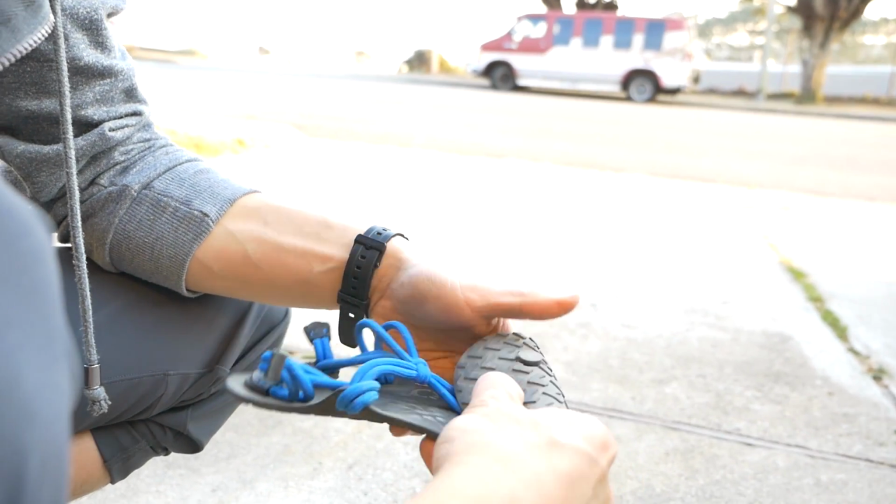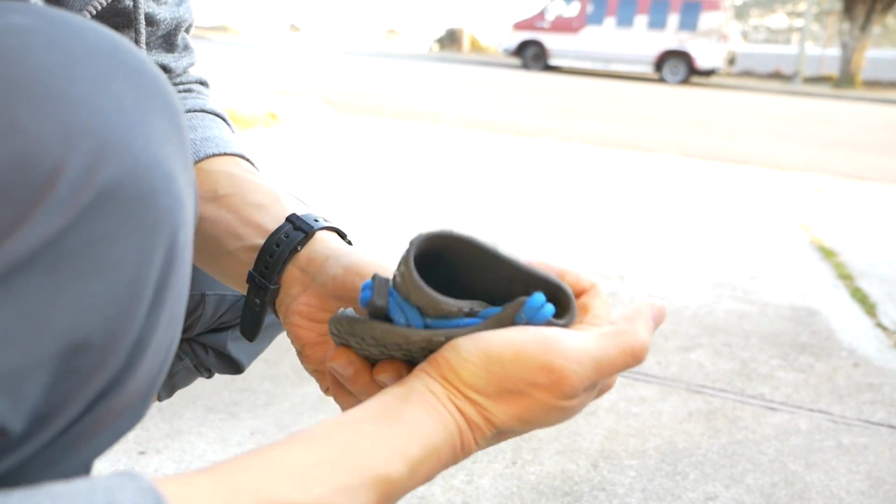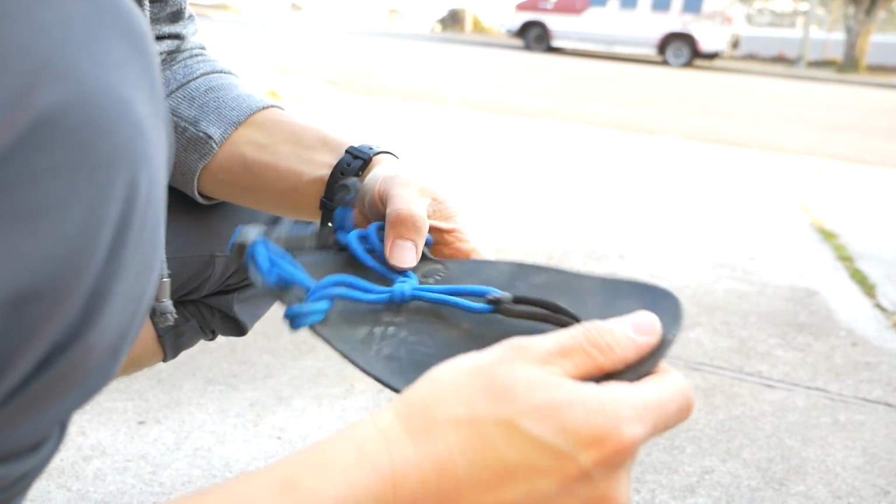There's a lot of different options when you're looking at minimalist and barefoot footwear. If you're looking at sandals for Xero, for example, they have multiple kinds of sandals that you could purchase. If you're looking at the Genesis sandals, be sure to check out another video that I already shot about the Genesis sandals so you can make another comparison or a more detailed comparison for yourself. And there are other shoes out there that might be a good fit for you. Hopefully we'll be able to get some more reviews on those sandals as well.